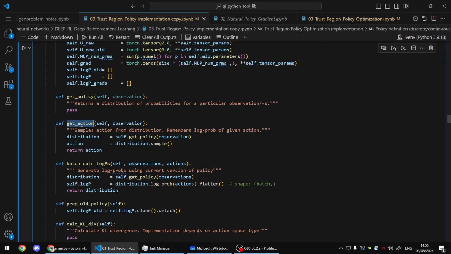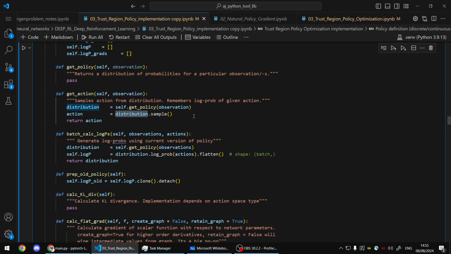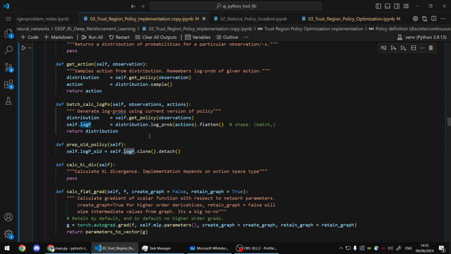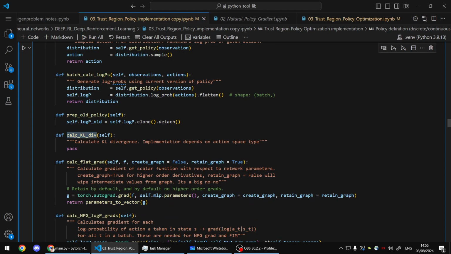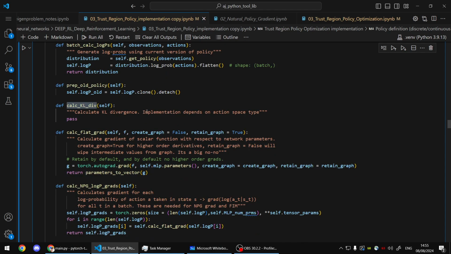But say for sampling action, it's nothing else, just get this distribution and then sample from it. And also for KL divergence, for example, we will store different things depending on which kind of action space we're using. And KL divergence will be different for both cases.